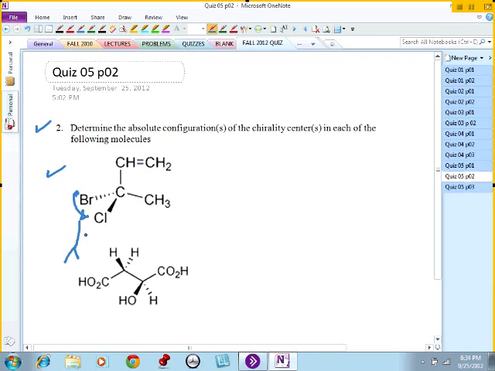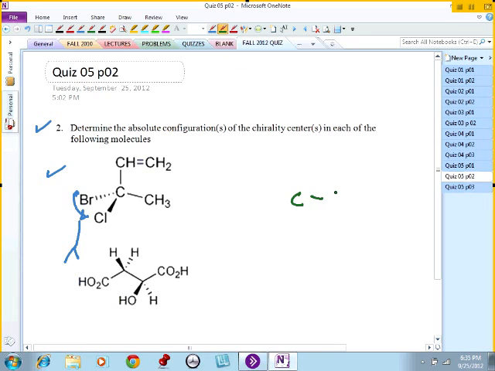Okay. In other words, it is for you to position yourself so that you can see two groups coming at you. You could position yourself here, but position yourself in the most convenient way. Do not look for a difficult position. You could position yourself and see the same molecule. So if you stay here, what do we have? I'm going to write, focus on the chirality carbon. Okay, so I'm starting right here. So what is on my right? If I am standing, chlorine is on my right. Very good.